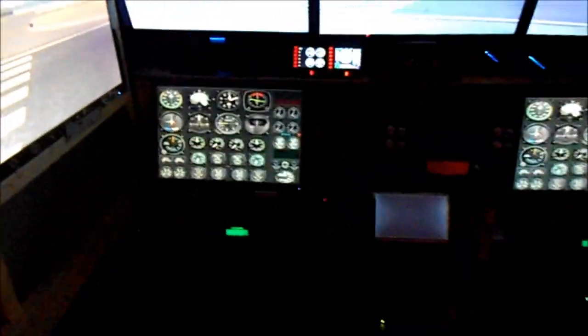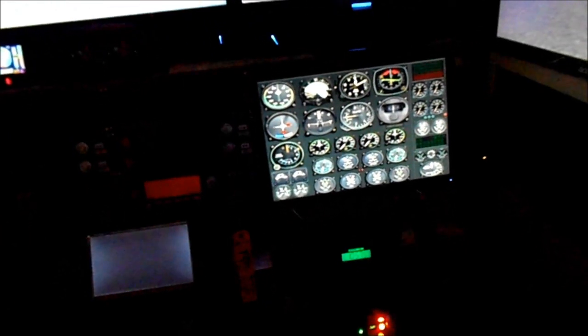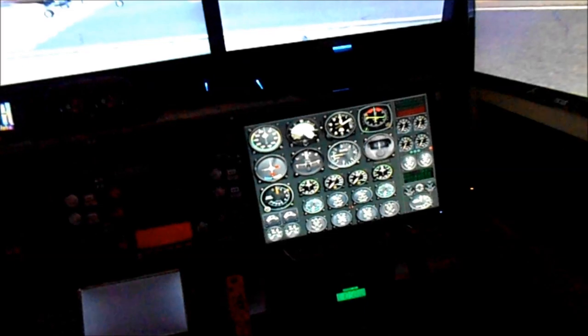But basically the left seat is set up for flying typical aircraft from the left seat. The right seat has a yoke and a stick in it, so that way you can fly helicopters from the right seat, or fighter jets, for example, or any other type of inline aircraft where the throttle is actually on your left. Obviously the throttles are there in the center. It's kind of dark, I know. So my setup is made to be comfortable for all types of aircraft, regardless. So back to the overhead panel.